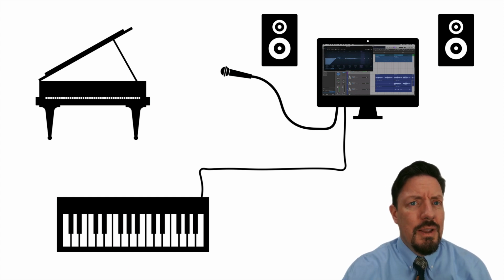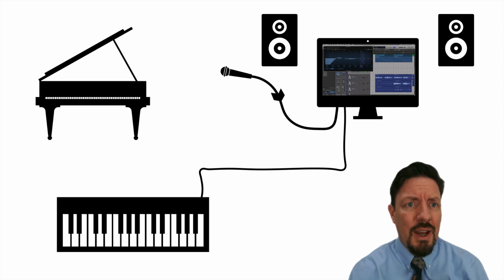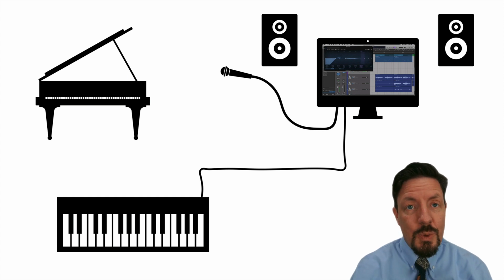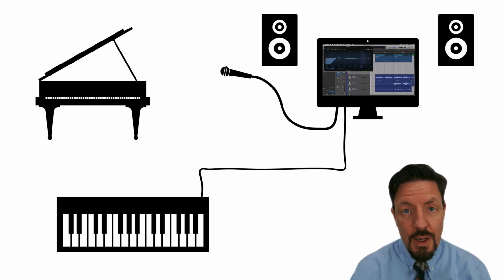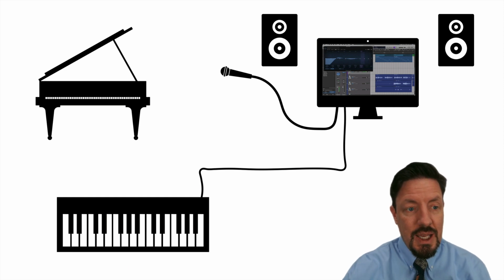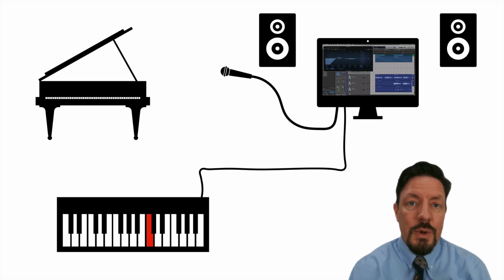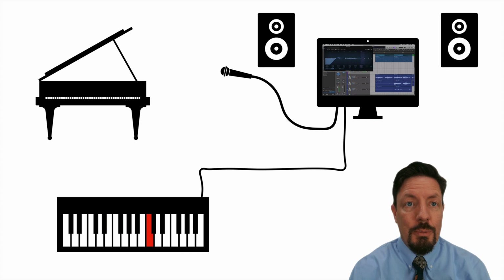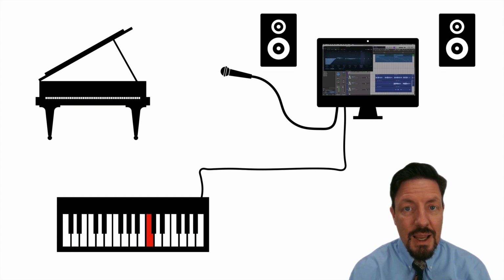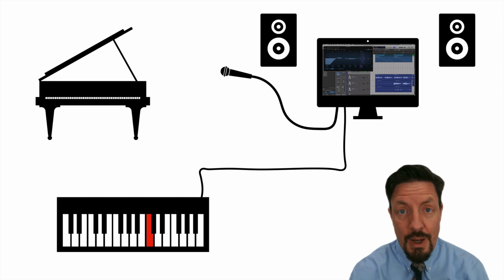And in this, on the screen, you'll see this piano. We record a note of it, and it goes into the computer. And then once we have that recorded, edited, and mapped, we can actually push a key on a MIDI keyboard or digital keyboard, and it goes into the computer, and then the computer plays the sound of the original piano. So that's the sampling process we're talking about.